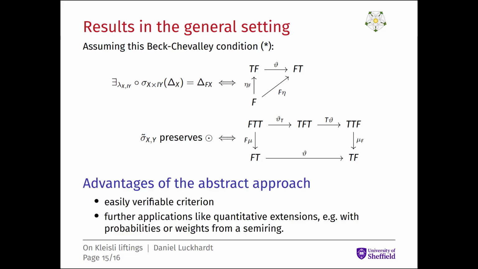Perhaps that was a lot of definitions, but we found out that it is actually quite advantageous in the way that if you check it on an example, then these criteria are easy to check. So you have to digest a lot at the beginning, but then it turns easy. And it's also interesting in view of later applications we have in mind, like if we enrich the transitions, let's say with probability, you do a transition with a certain probability and so on, you will end up in categories that are maybe a bit different to Set. So then that general machinery may prove very useful.